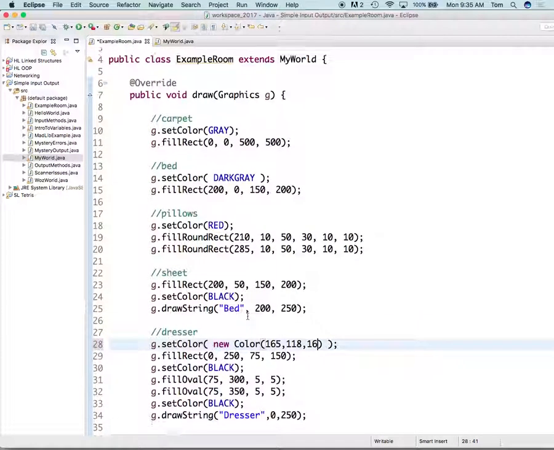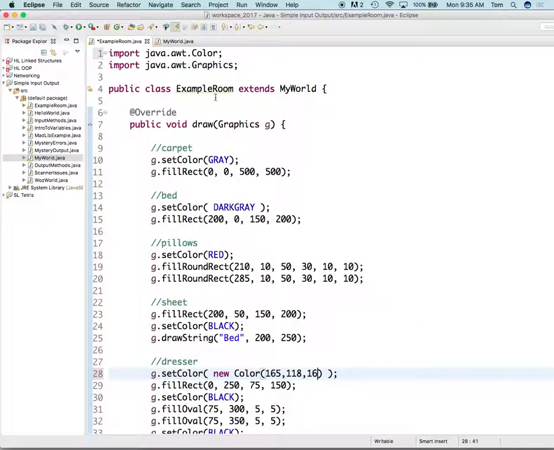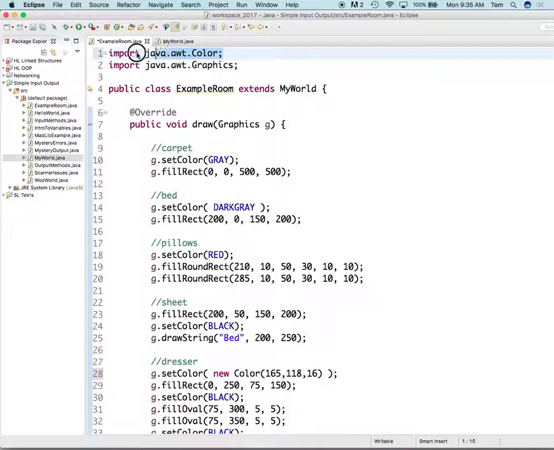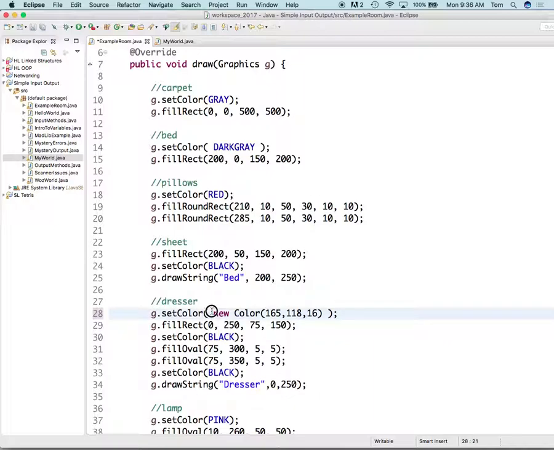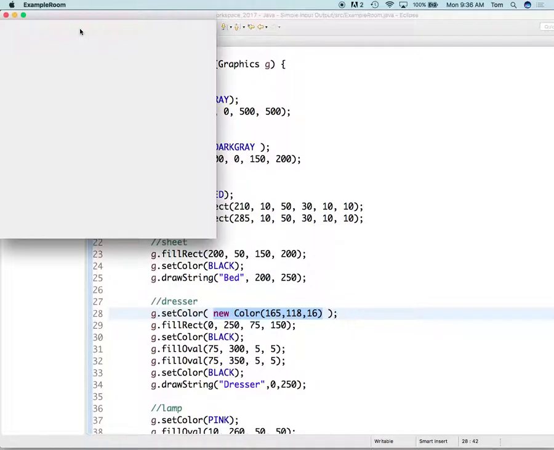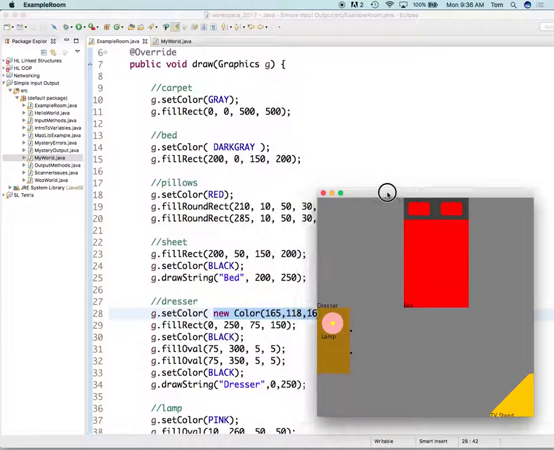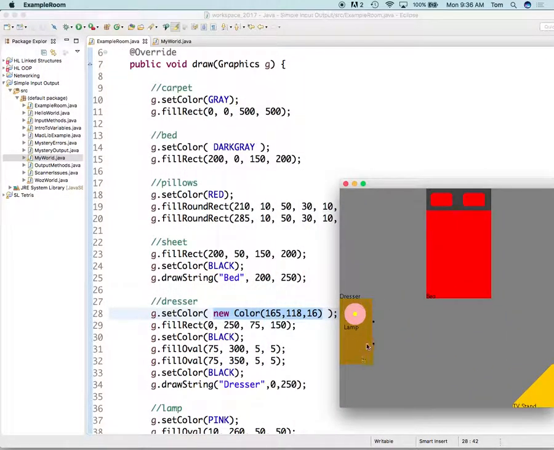And just so that we're not totally confused here, up here what it's done now is it's imported Color for me. All right. So it put in that line of code that says, well, this is the color that we want to use. All right. And so here what we're doing is making that new color, which is that brown hue that we saw. And if I run this time, okay, we can see that now the color of the dresser is that dark brown color that I just found on the website.